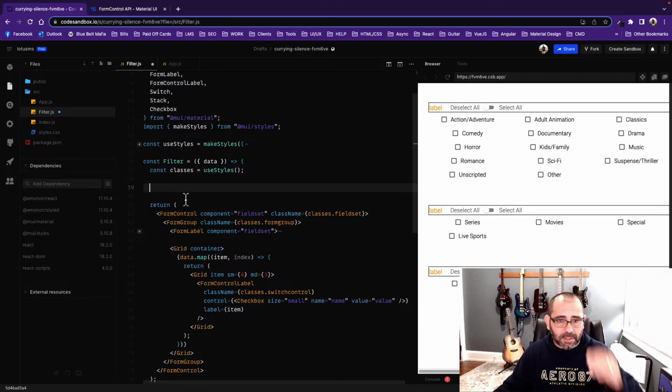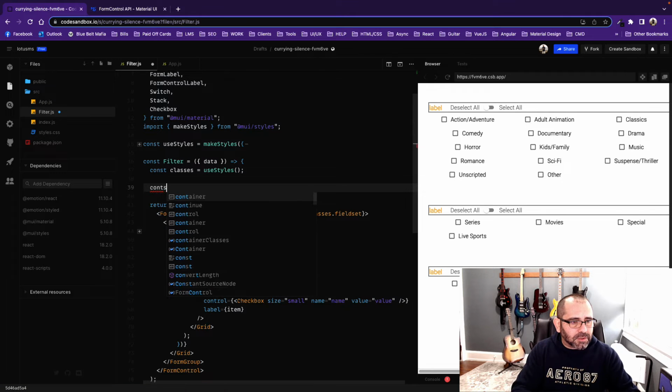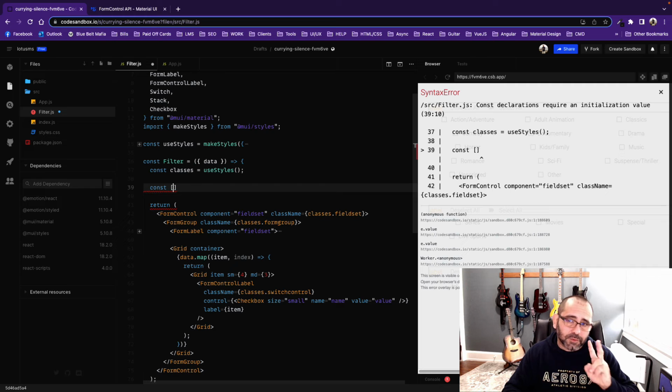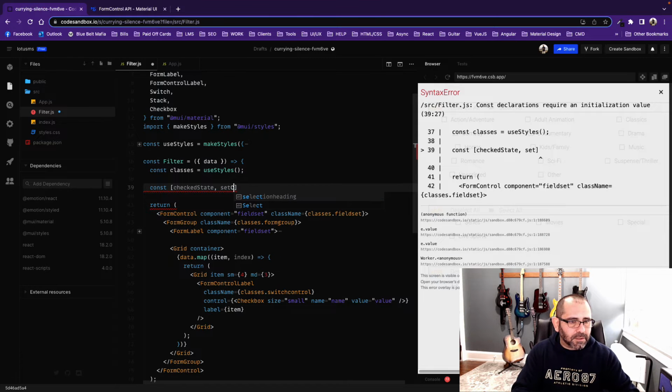So we're gonna need one first, and we're gonna call it the check state. So let's start with const, and the check state is gonna have an array of 2 items in it. One is gonna be the name of it, which is going to be checkedState, okay? And the other one is gonna be the setter, and it's gonna be setCheckedState, okay?